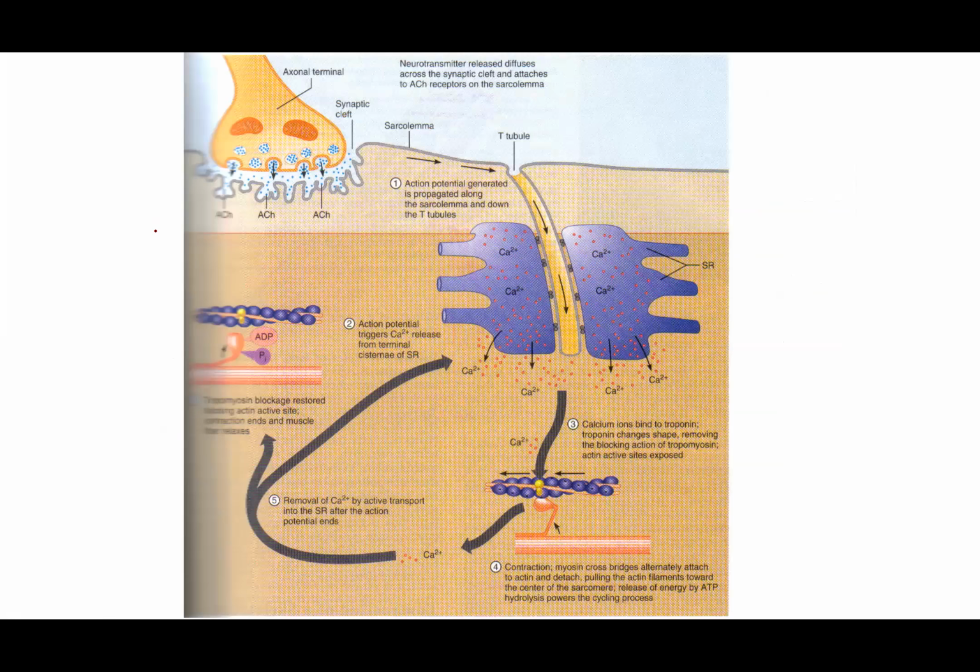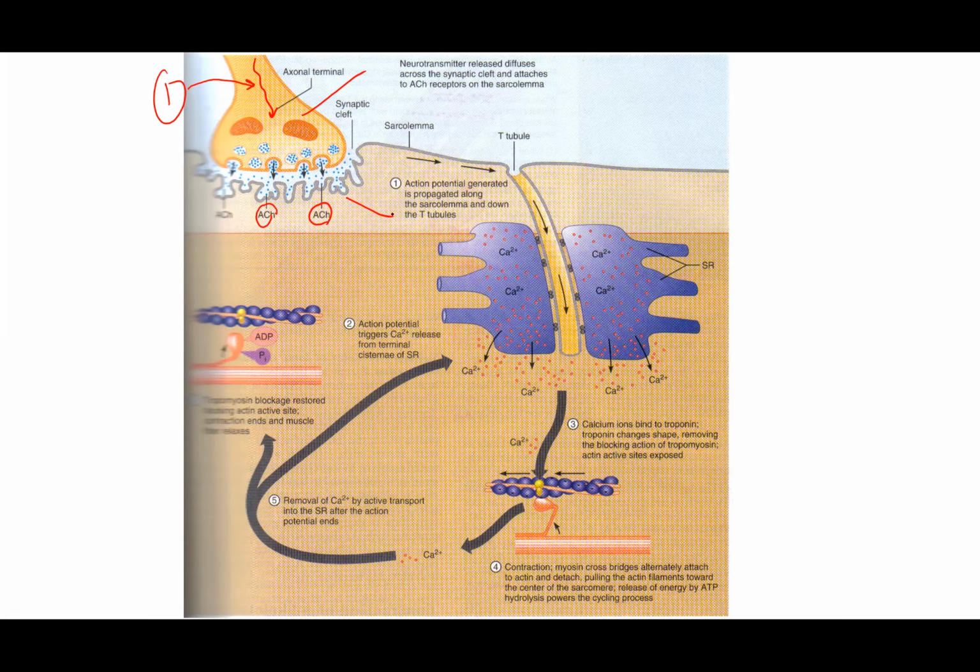Okay. On this particular slide, this shows you what's going on. So we're going to break it down now. In step 1 here, you've got the axon and the electrical signal comes down, forcing the neurotransmitters to be released across the synaptic cleft. As you can see here, the acetylcholine goes from the pre-membrane to the post-membrane. All right, this begins the electrical conduction.